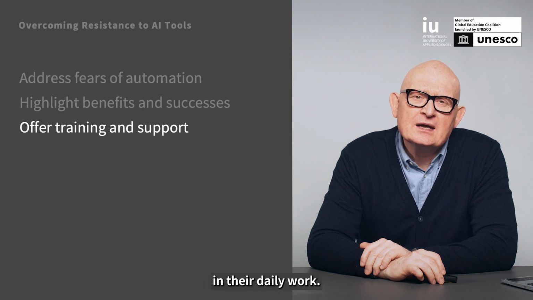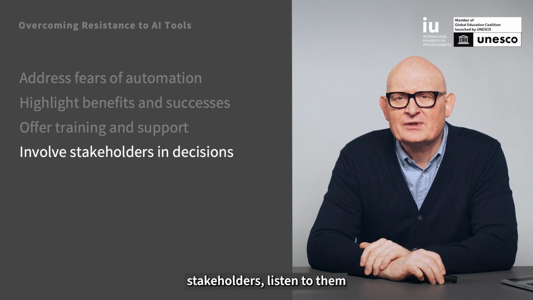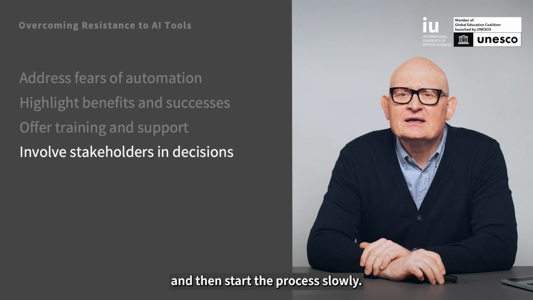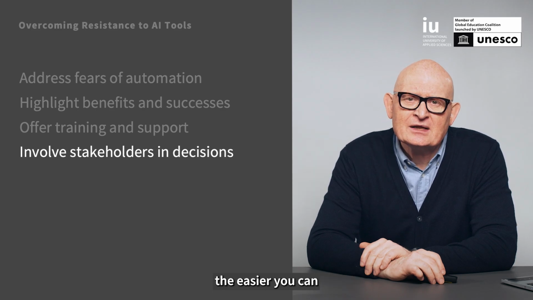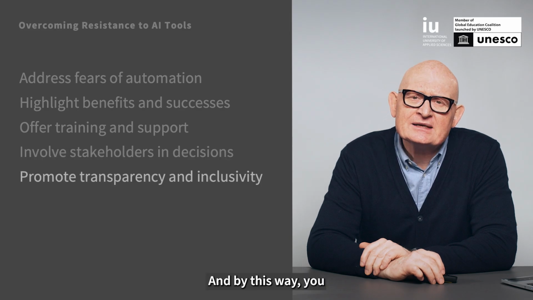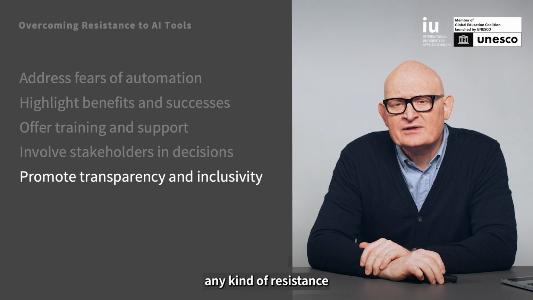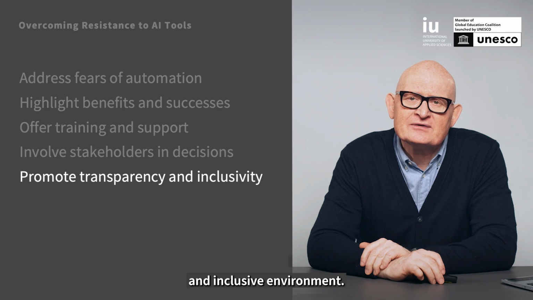Before introducing such a system, involve all the people, involve stakeholders, listen to them, and then start the process slowly. The more you explain right from the beginning, the easier you can remove barriers. And in this way, you can transform any kind of resistance by creating a transparent and inclusive environment.